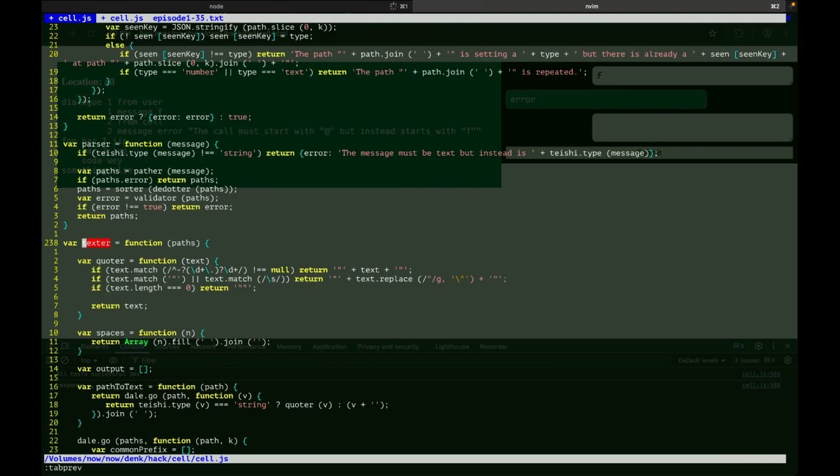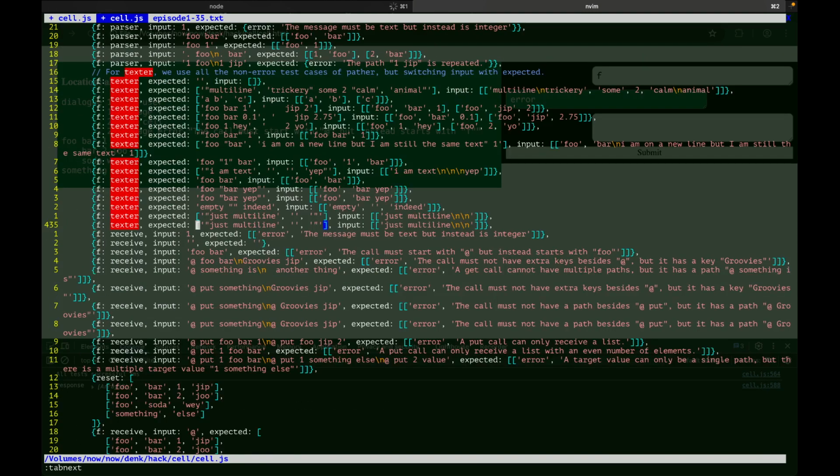Wait, does the texter appear? Yeah, works on paths. Oh yes, that way around. That's why I was confused. So if I, for example, pass a text that says, but I have to have if I pass quotes there.